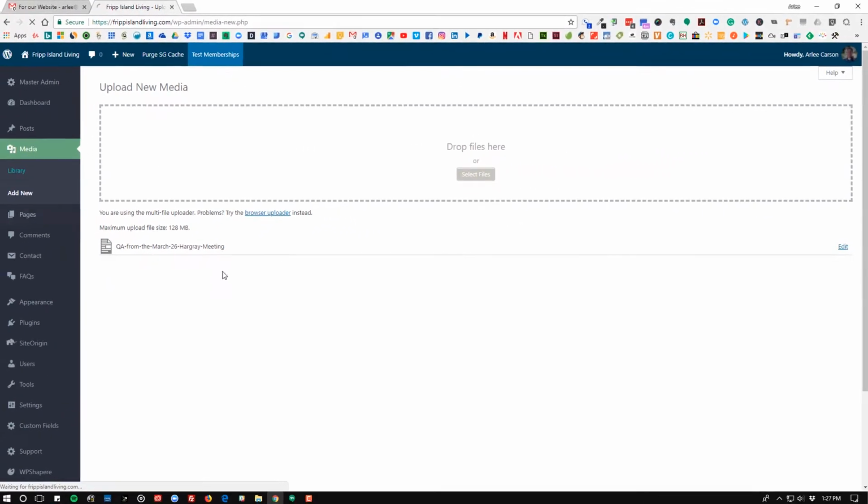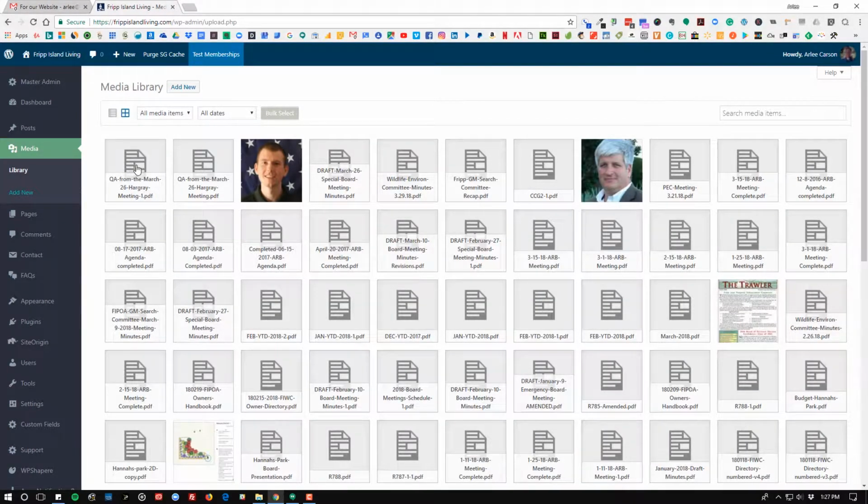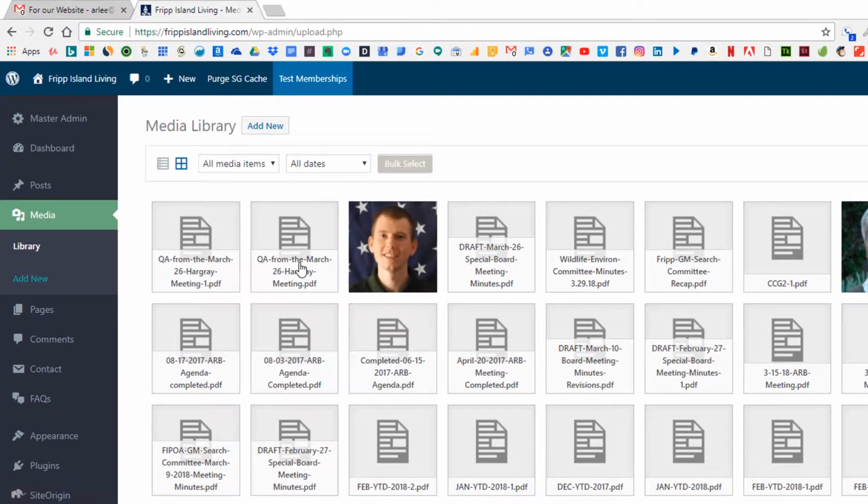So then I go into the media section. And this very first one is that document. Now you see I've already done this because I've already got the page up and ready to go, but I wanted to just show you how to upload a document or an image or something along those lines. But just take note, there are no spaces between words or numbers or anything. You can use dashes, hyphens, or underscores.